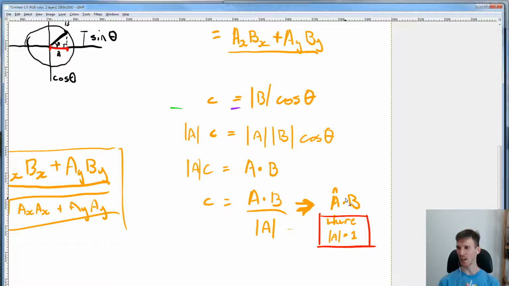That works. I'm trying to think. There's another way of doing this, divided by the length of a, if you want to write a projection operation.